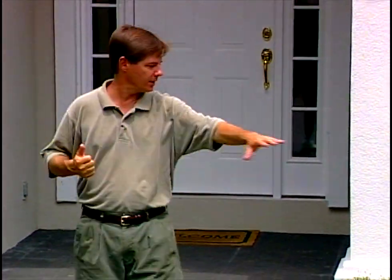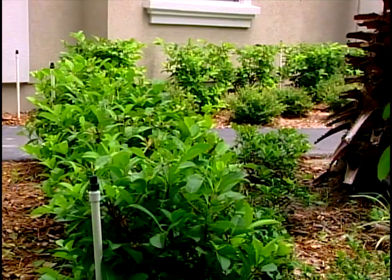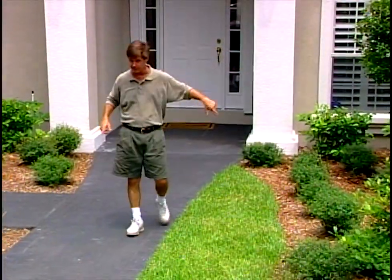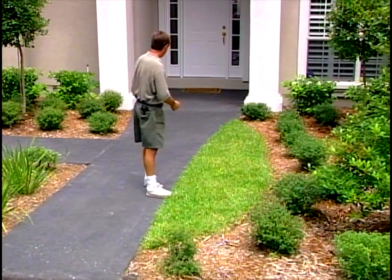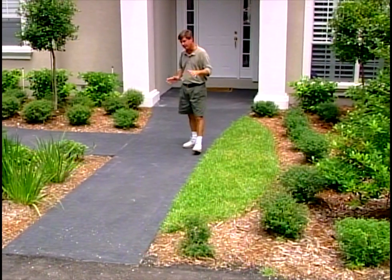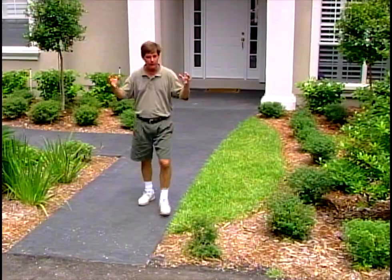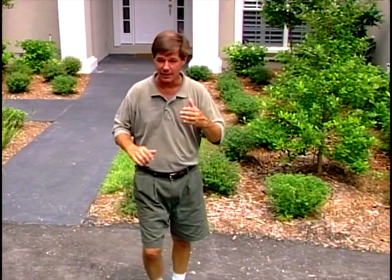The turf grass will be removed. The Islec Shilling comes down over here and goes this way with some Indian hawthorn and iris over there. Our goal is to create some flow, some movement, some contrast, some color. This little T-intersection we have here is to soften it and have no corners present, but just flow and direction. We have plants on site and we're ready to begin installation.